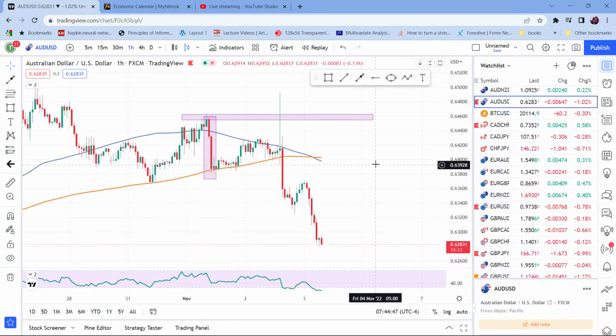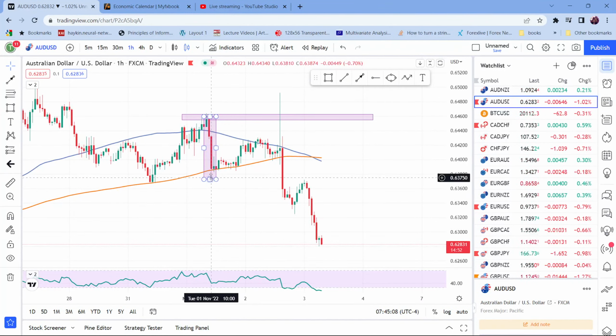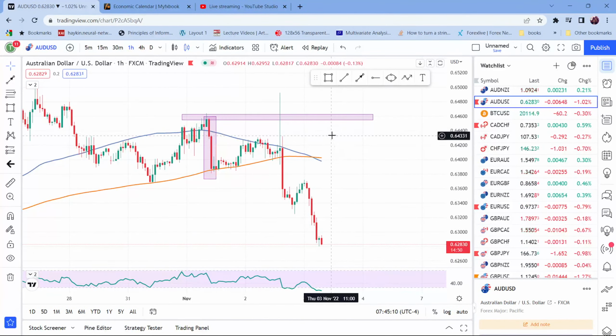So when rates do come out as expected, maybe we didn't get a 100 basis point increase or anything like that, because there was a rumor to expect a 100 basis point increase. However, that didn't happen, which also contributed to the initial spike to the upside. So we priced in rates. Firstly, that was the expectancy. After rates being priced in, I'm just going to put that in quotations, rates being priced in.